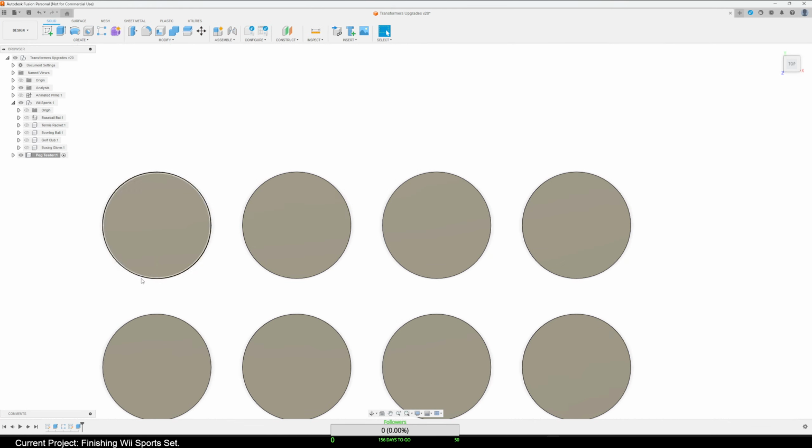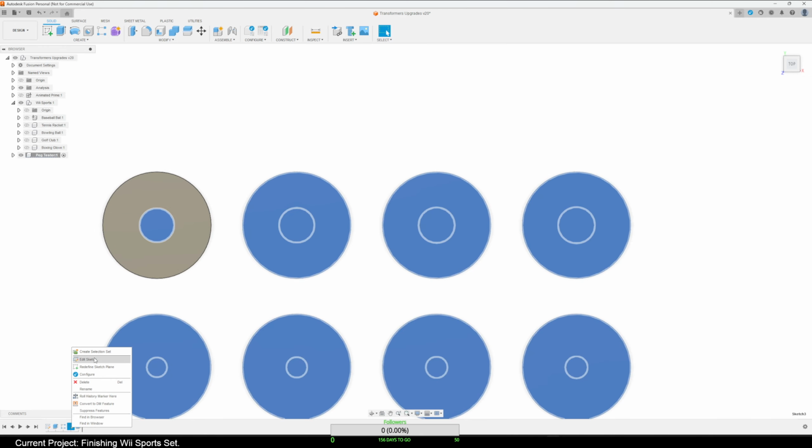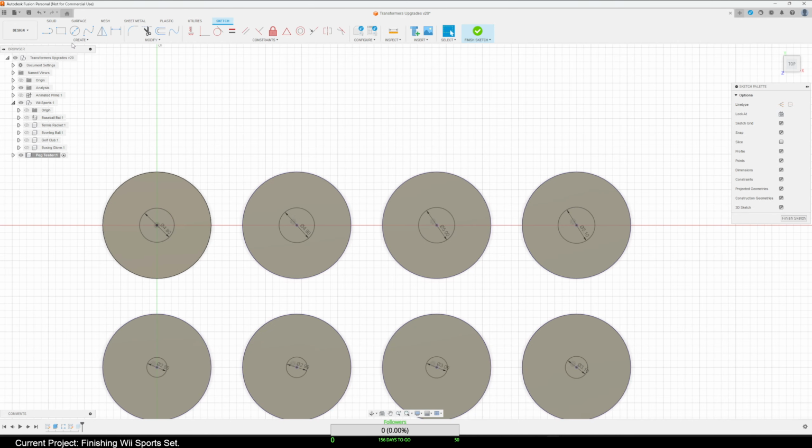All right, cool. So I guess what we can do is we can literally just edit this sketch and just put text here so that way you can read it. So text.